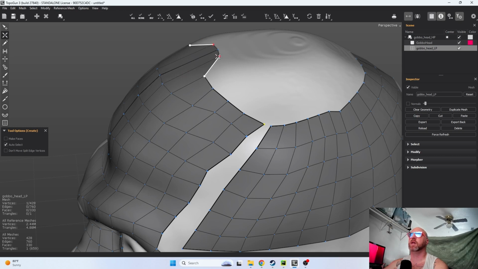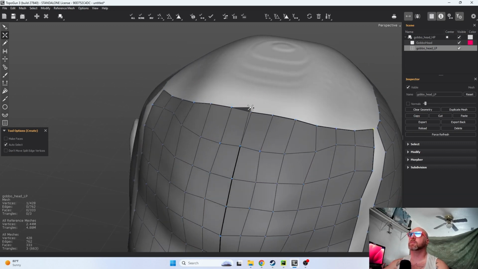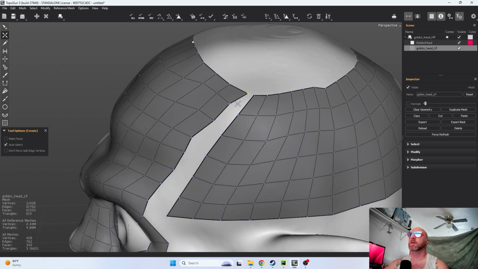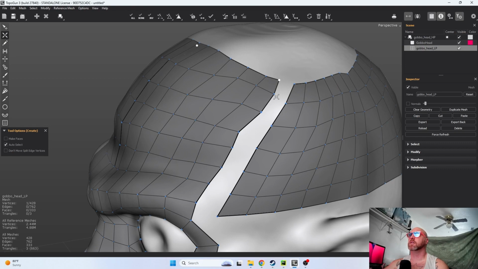You don't have to pay for a separate retopology program. I'm just experimenting. Really, that's what's going on here. All right, so let's get these boys lined up, I guess.